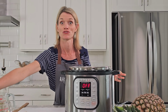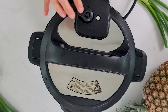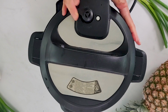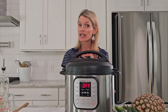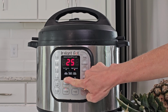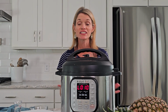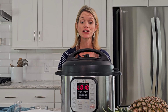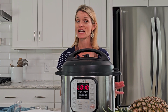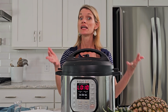That sauce smells so good. And then we're gonna pop our lid on our Instant Pot. Make sure your venting knob is pointed towards sealed. Now you're gonna cook your chicken thighs or chicken breasts, boneless, skinless, that have been seared for 7 minutes on high pressure. To make sure that your chicken stays nice and tender and is fully cooked, make sure you let pressure release naturally for 10 minutes. Then you can do a quick release of any remaining pressure if needed.